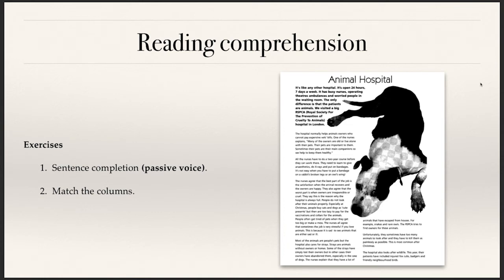animals. It's like any other hospital. It's open 24 hours, 7 days a week. It has busy nurses, operating theaters, ambulances, and worried people in the waiting room. The only difference is that the patients are animals. We visited a big RSPCA, or Royal Society for the Prevention of Cruelty to Animals, hospital in London.